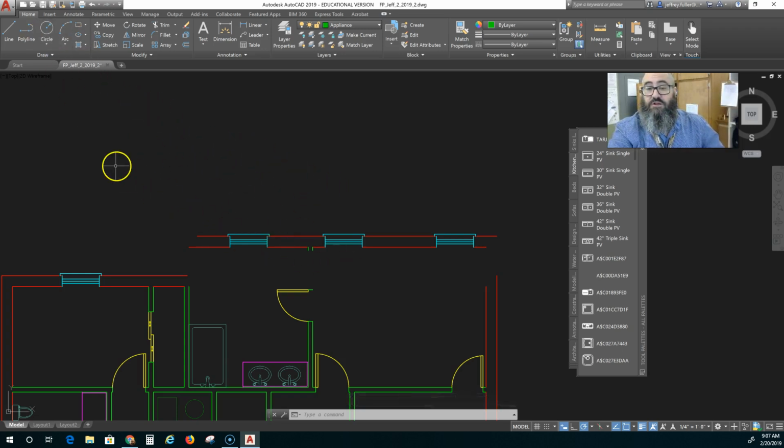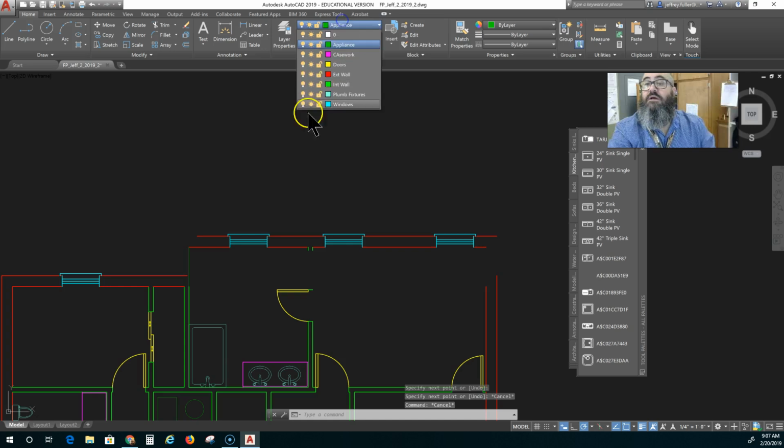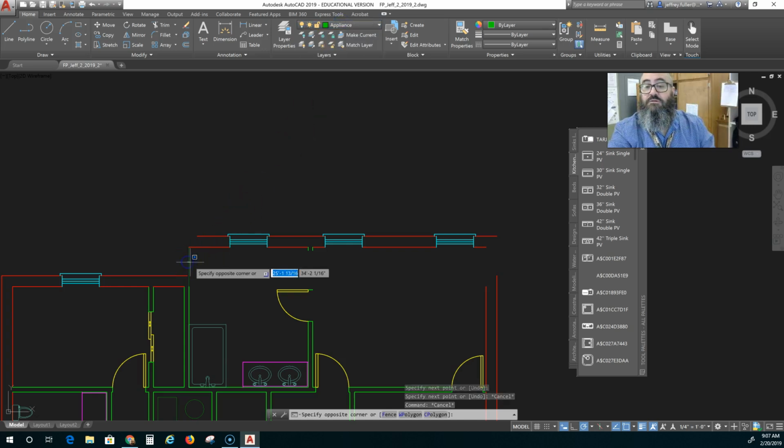So there are a couple of things I'll have to repair. Let's see, I can go from about here to here. All right, so that will be actually my exterior wall.